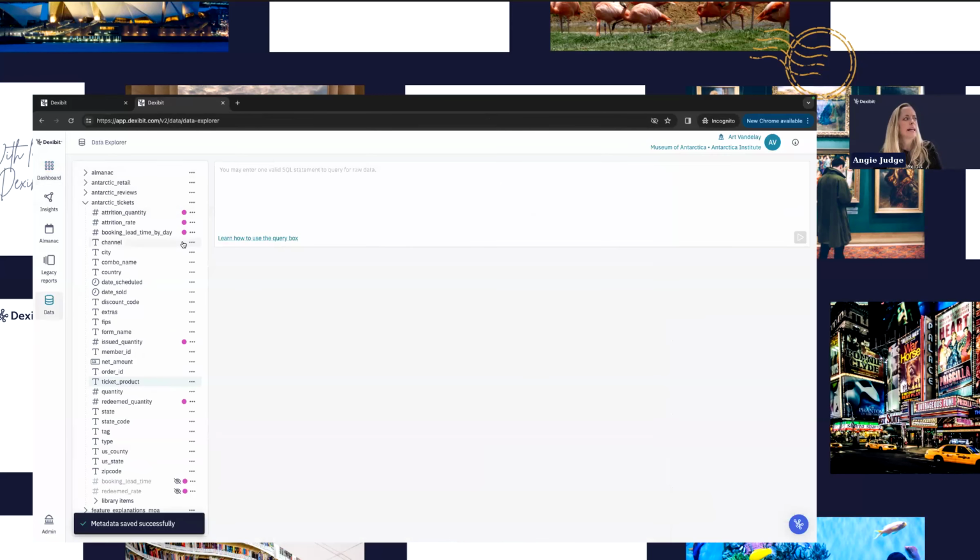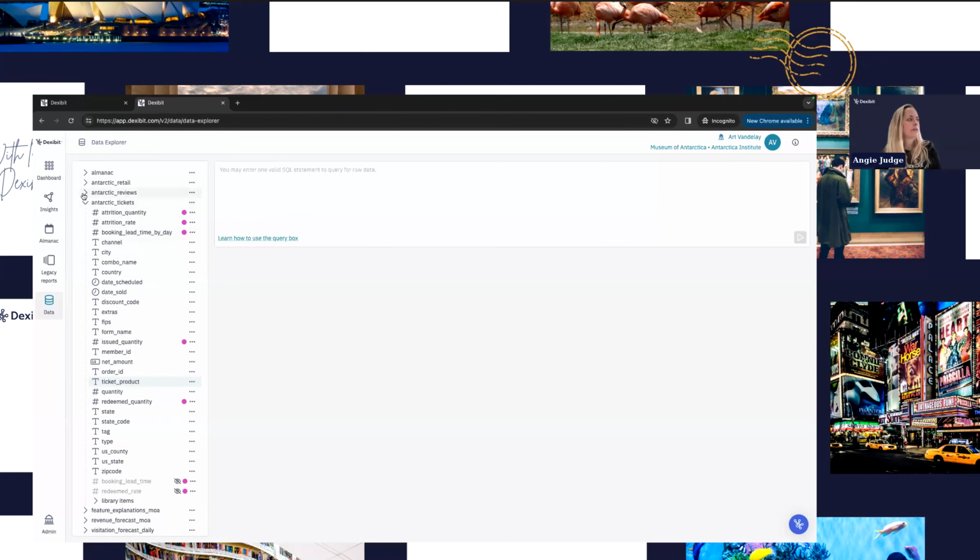And I think that that's really helpful, especially with things like ticketing vendors, where often the language that the ticketing vendor uses to describe things, they might describe something as a constituent, which might not be obvious to everyone in your organization that that's actually maybe talking about a member or a season pass holder. And it might be easier just to relabel some of that here in the Data Explorer.